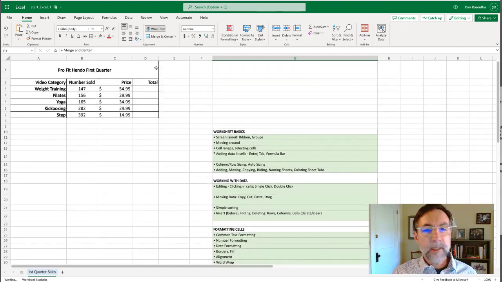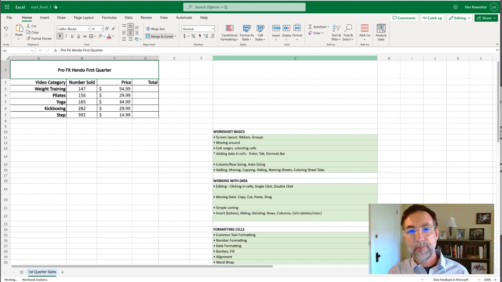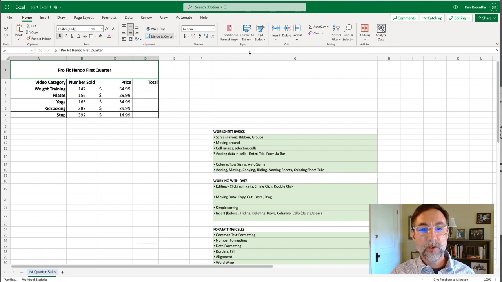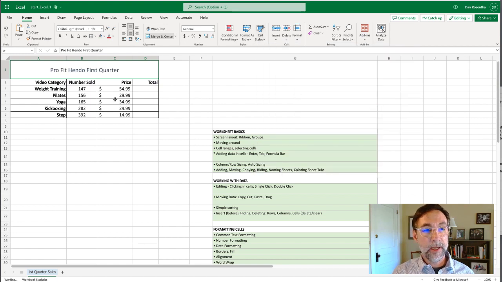Styles. Excel's got some preset styles for things. For instance, the title. Let's select this one cell, which is now one cell. It still shows as the A1 cell because that's where the contents came from. But if I come here to styles, I can choose a cell style. Notice what we have here. Some colors, some data and model, and then we have things like titles and headings. I'm going to choose for this cell A1 and these merged cells title. And notice it has given me a preset value for a title.